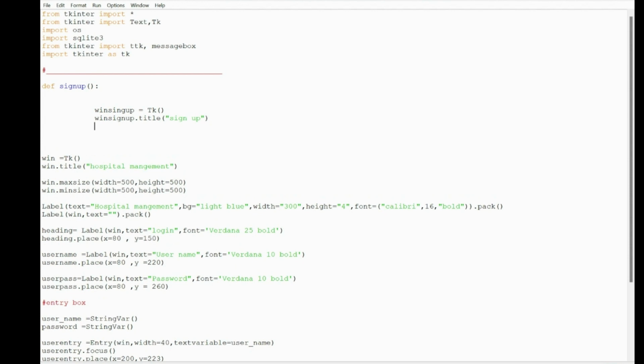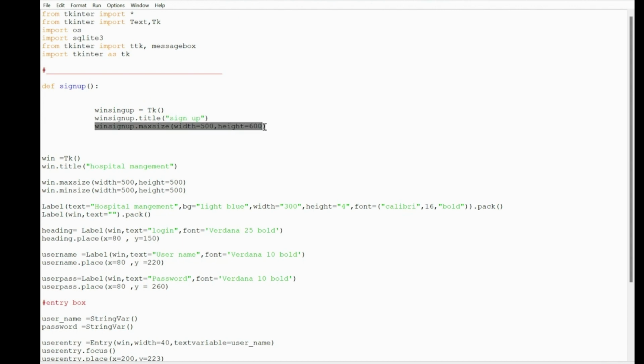Let's move to the next. Let's define the max size. Let's say the width is equal to 500, and let's take the height as 600. We have typed this for win sign up.